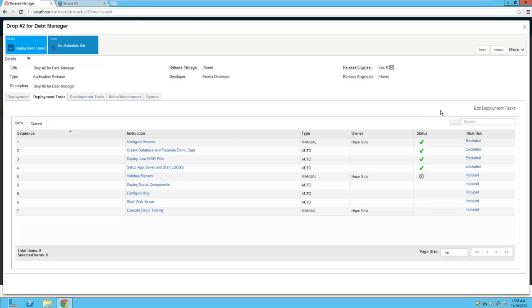An important aspect that we've included in version 5 is you might have a particular step that you need to re-execute as you retry your turnover. So in this particular case, we have create database and populate demo data. This might be transient in nature, so you could simply choose to include that step as you retry the turnover again, and it would execute that step and then continue forward with the remaining execution, calling the deployment hub on the automated steps to drive that deployment.